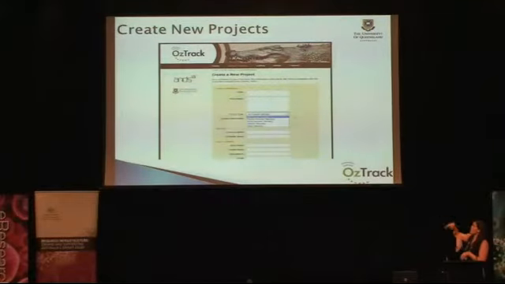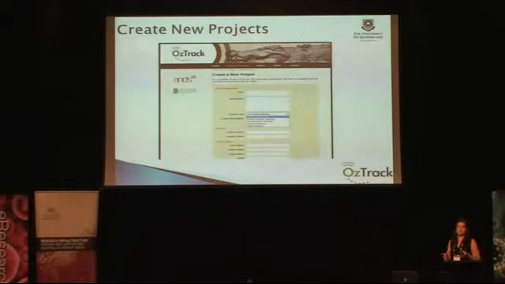The drop-down box here that you can see describes a few different types of projects, and the type of project is really important because it will determine the type of data that OzTrack expects to be uploaded when the user gets around to uploading, and also the type of analysis tools that are available to them, because they're all telemetry, but they vary a little bit in the data types and the types of analysis you should do.